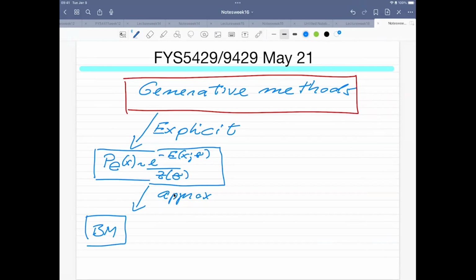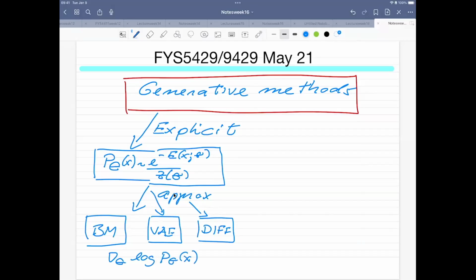We have variational autoencoders. These are some of the more popular methods. And then we had diffusion models. So we make an approximation to the probability distribution by optimizing. What we are doing is taking del theta of log of p theta of x, and we want to drive that one to 0. This is the function we are optimizing. And we make approximations. In the variational autoencoders, the latent space is typically just given by a Gaussian.